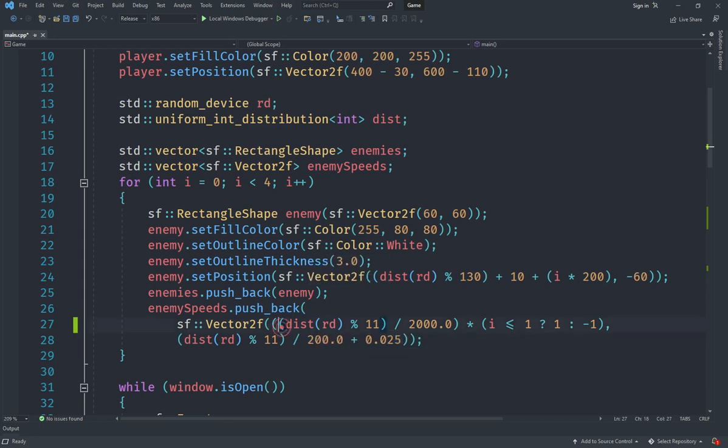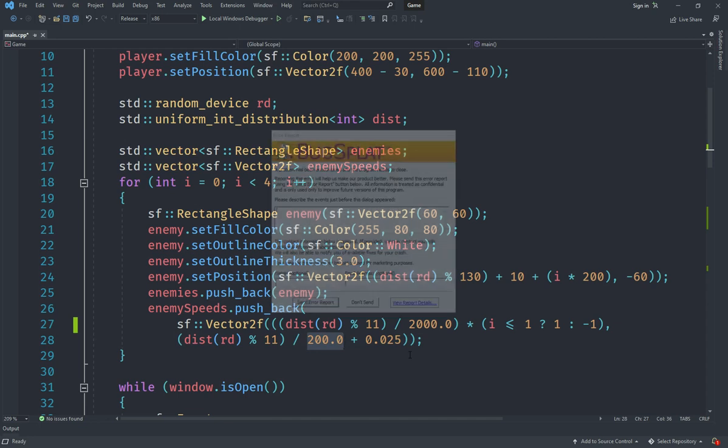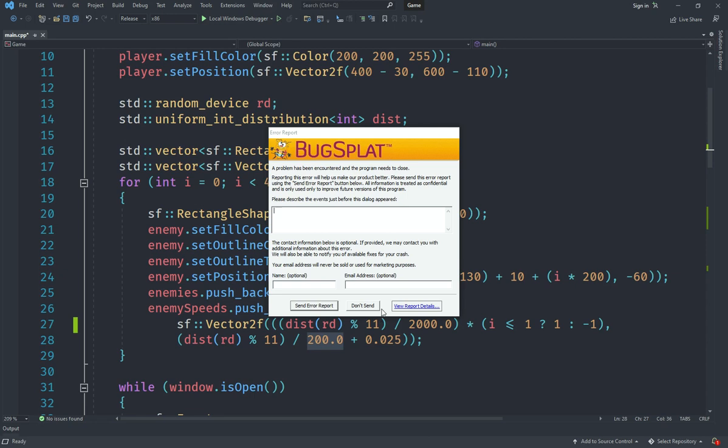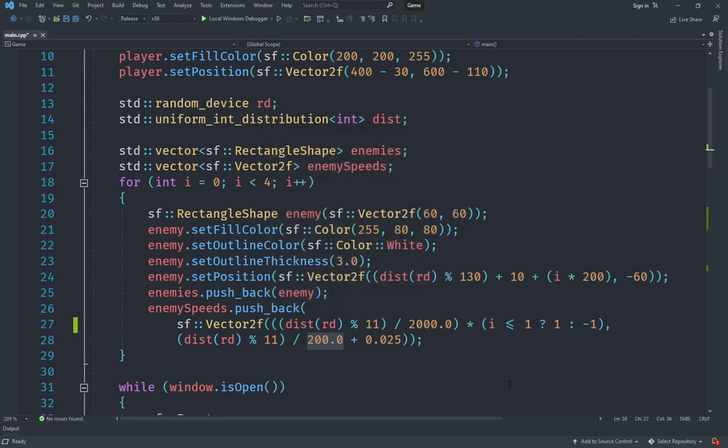In the x we do basically the same thing, but since we want very little movement for the x, we do just 2000 here instead of 200, which makes 0.005, not 0.05, 0.005. Then we multiply it by a value depending on i. We use the ternary operator here: if i is less than or equal to 1, then we put 1 here, else we multiply it by -1.